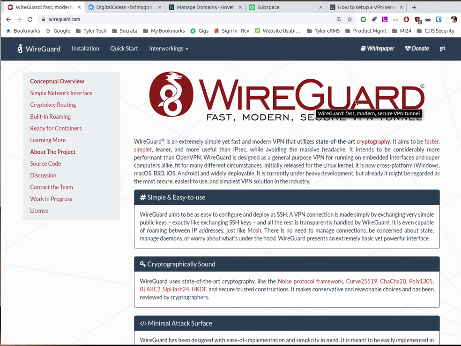Today I want to talk about Wireguard VPN. So VPN is a virtual private network. If you don't know what that is, basically when you're at home on your own internet, you're on your local area network or a private network because it's yours. Nobody else can really get into it as long as you have the right settings set up on your router, and usually they come that way by default. When you go out onto the internet, you're on a public network or a wide area network.